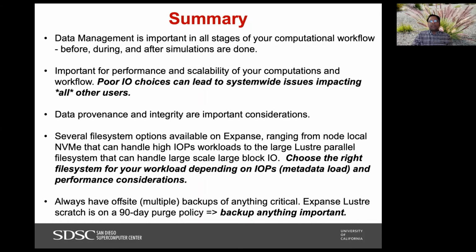But the key thing to take away is that this is something you should always be thinking about. What is my application doing with the I/O, and how many of these instances am I running, right? Am I doing 10,000 of these? Oh, then it's a problem. But if I'm running 5 of these, it's not a problem. If you have 5 jobs running, writing out 10 files each continuously, it's not going to do anything. It's going to be fine. So I really need to think about your I/O pattern and then make a choice.